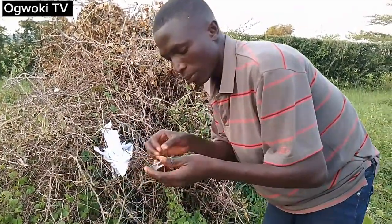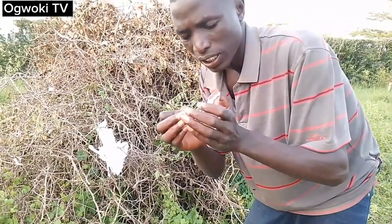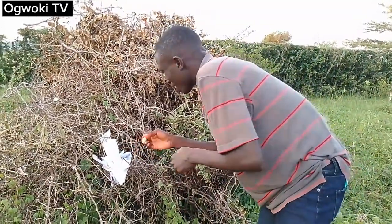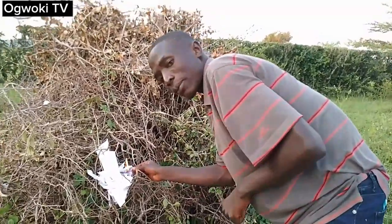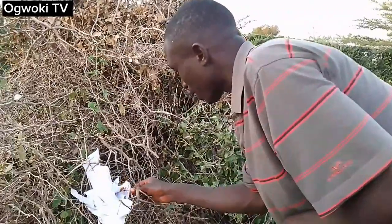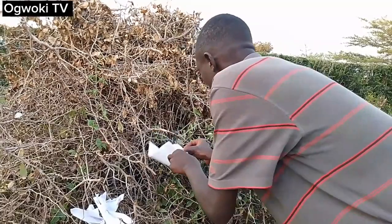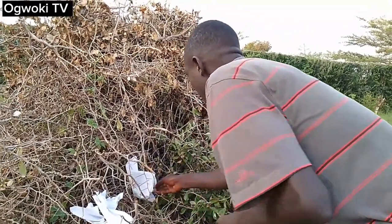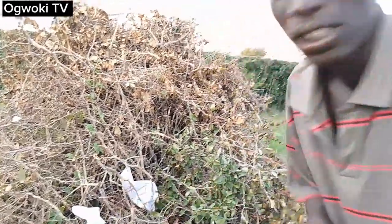So I want to light up the matchbox. Guys, I'm an expert when it comes to lighting up this matchbox. Guys, the safari ants, they are so stinging. The safari ants, when it comes to stinging at night, especially at night, you will sing hallelujah. So just move the camera close.